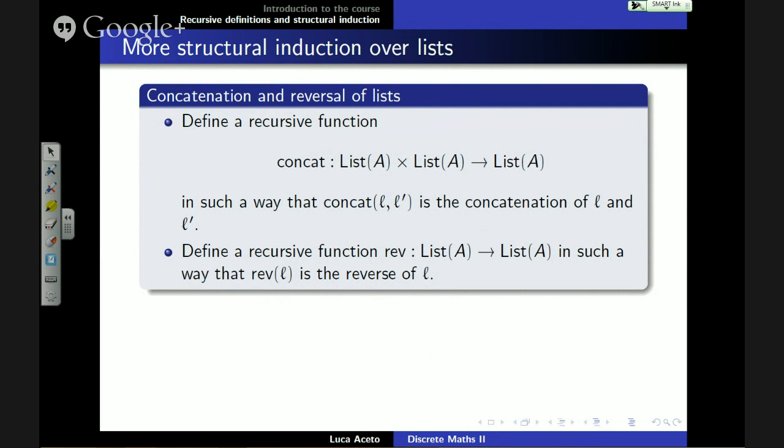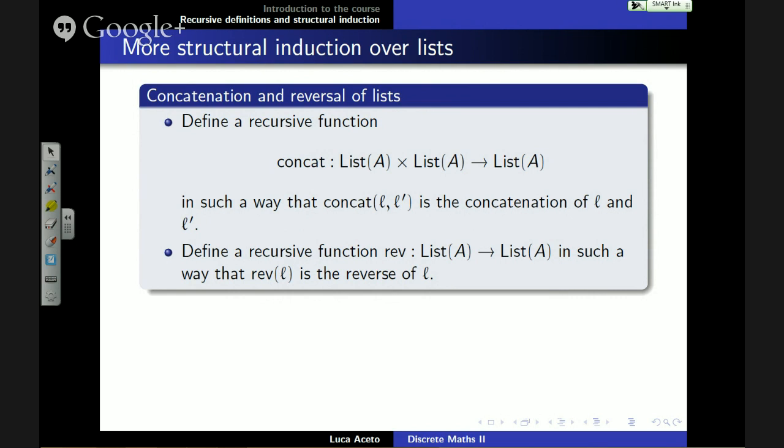Okay, so here's the specification for you. I want you to define for me a function concat that takes two lists now. Ladies and gentlemen, lo and behold, not one list, two lists, L and L prime, and returns a list which is the concatenation of the two lists that the function gets as input. So it's a list that starts like L, and then when L finishes, it continues like L prime until L prime finishes. So far, so good. And I want you to define this function recursively for me.